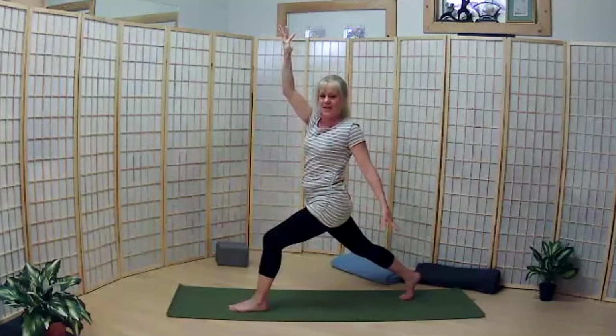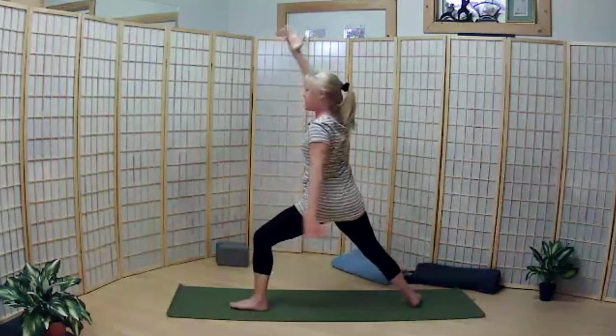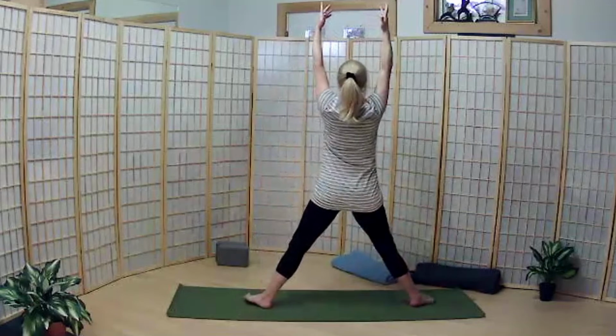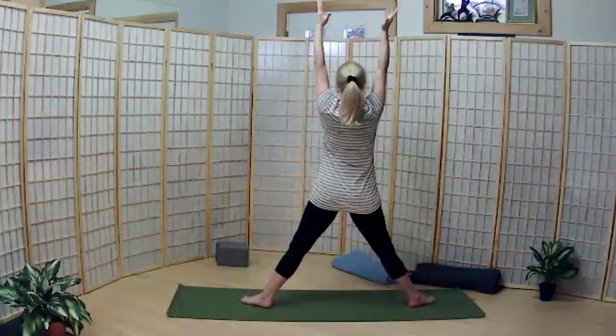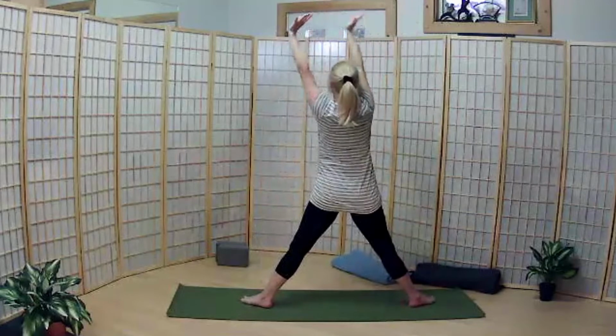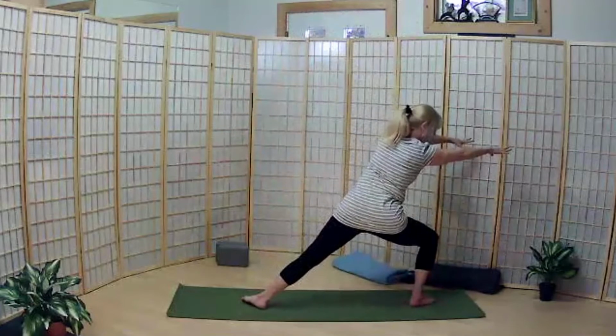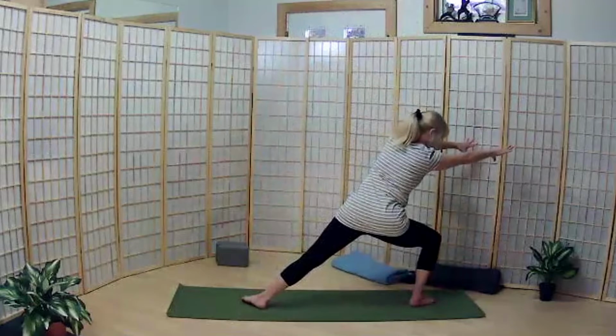Release the left hand, and on your inhale, drop your back heel, spin towards the right side of your mat. Both arms reach up, toes are out, heels are in. As you exhale, sweep the arms through the top of the mat, down and around, bend into the right knee now, skater pose, back of the mat, reach.